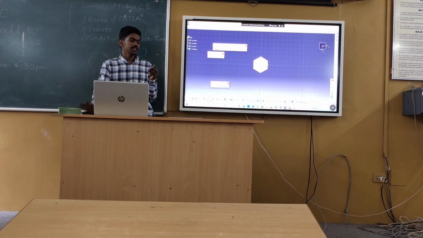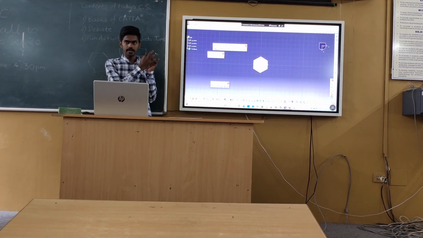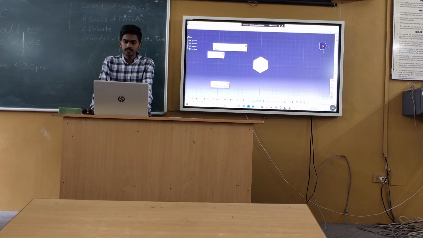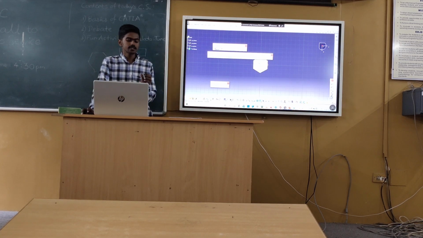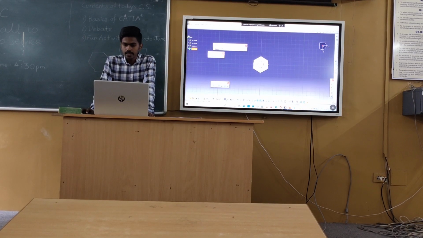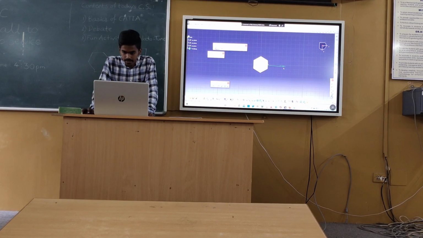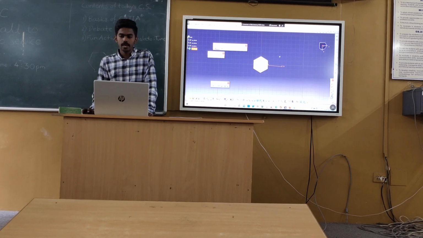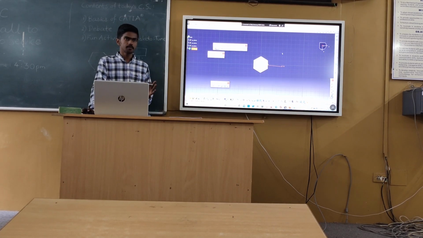For modeling this part, you will need to draw a circle, right? And then you need to pad it again. It is important to keep the centers of both of the circles at the same point. Since we are drawing it from the origin, that will be a good fit. Then again go to the same procedure and constrain it, and put 250 mm diameter. All the dimensions are in mm, so you have to take care of that.